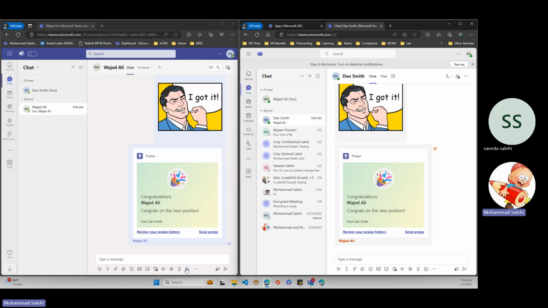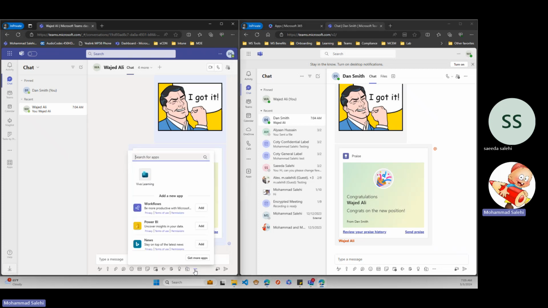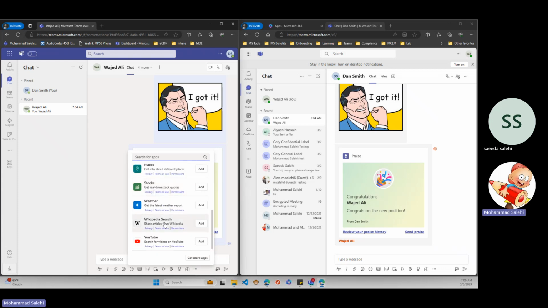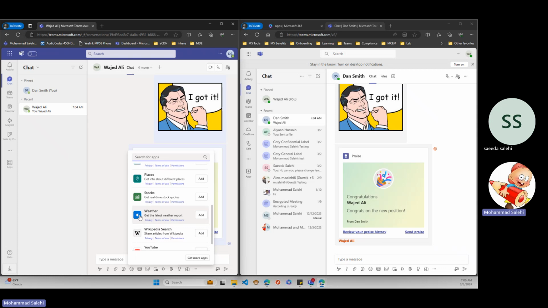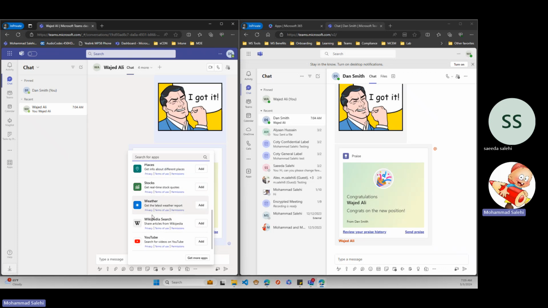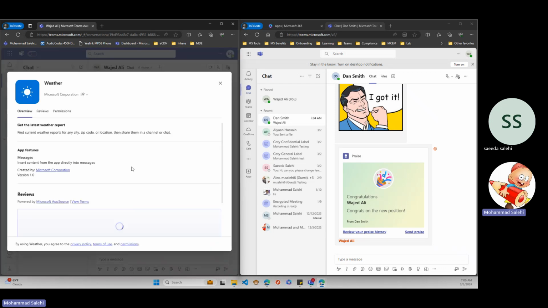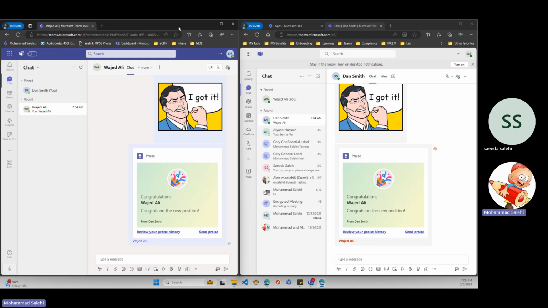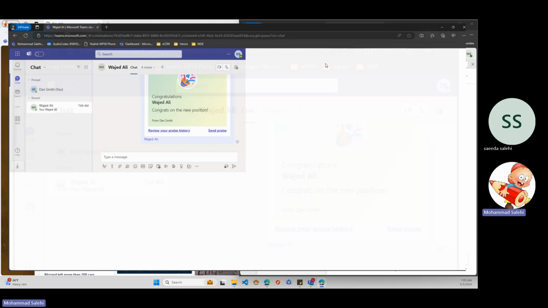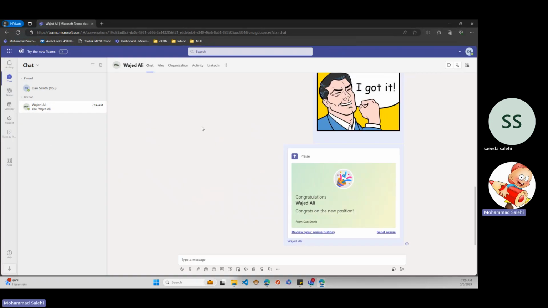So that's that one. And then you have this little button that you can play with different apps. I'm not going to do anything else, but show you they are just an app. You say Flow, Power BI, News, and Places, Weather, YouTube. You can even do those stuff here, but you have to add them first, and then you can play with that app in the chat. But this is a very normal, simple chat button here that we went through. Simple. You search user's name, type there, and then type messages here. These are the functions of the chat.